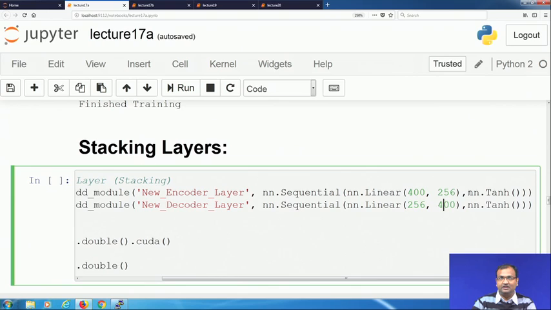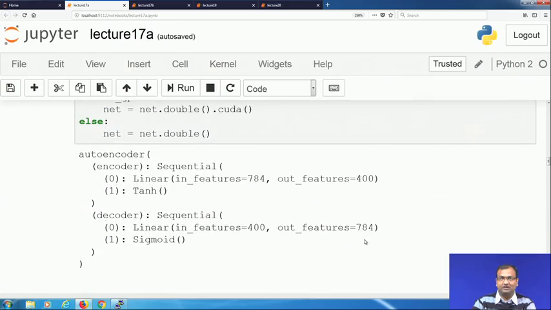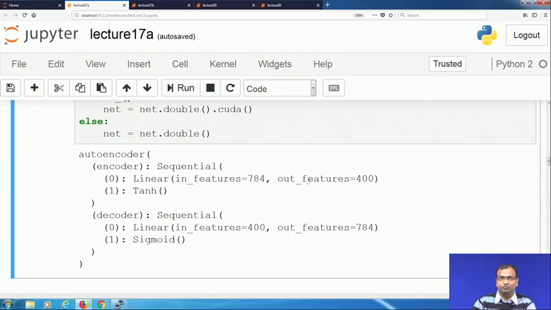Now, in my encoder, I connect a tan hyperbolic transfer function after the output of these 400 neurons comes out, and on the other side, just one layer before the decoder, I also have another tan hyperbolic function. If you clearly recall, in the earlier case when we were defining our network, there is a tan hyperbolic function connected to the output of these 400 neurons. That means that any of the values which come down in these 400 neurons are in the range of -1 to +1.